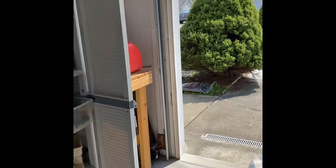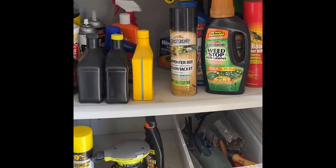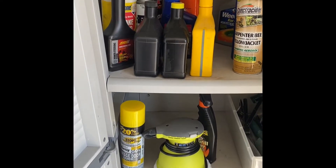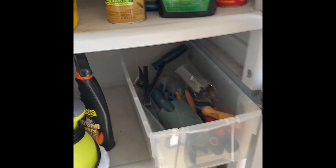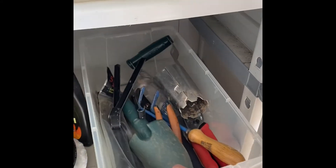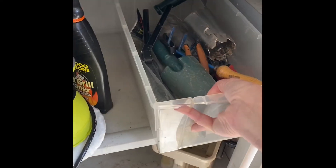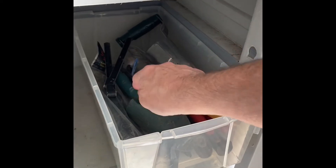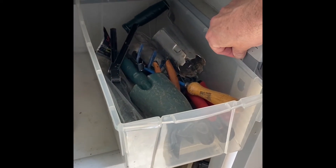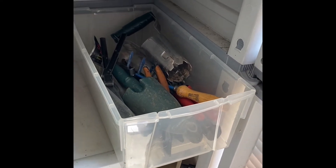I'm in my garage cleaning out a cabinet that has lawn chemicals, car cleaning equipment, sprays, and waxes. The problem is that the little box I have for my wife's gardening tools is a bit too long — in other words, the door will not shut. So what I want to do is make a wooden box to hold these tools that's just a bit shorter so that the door will close. Let's get started on that project and see how it goes.